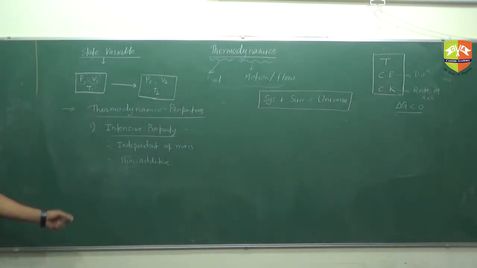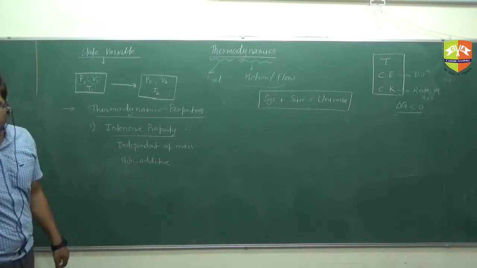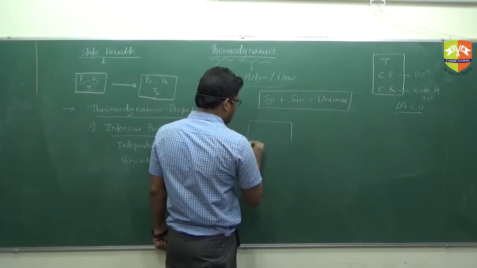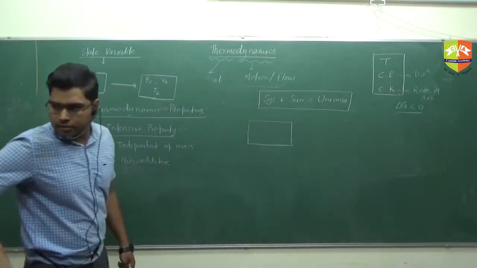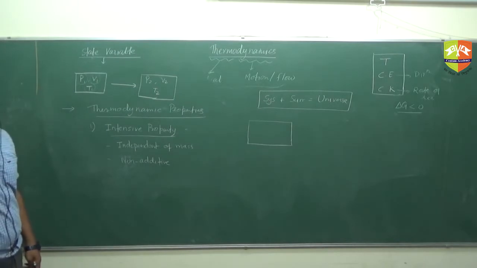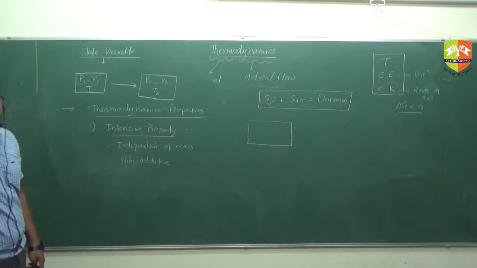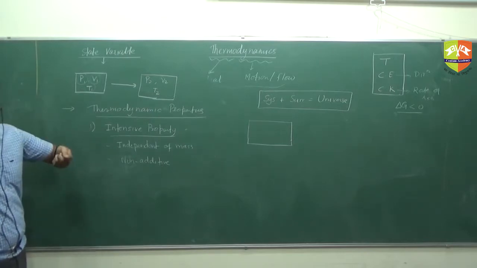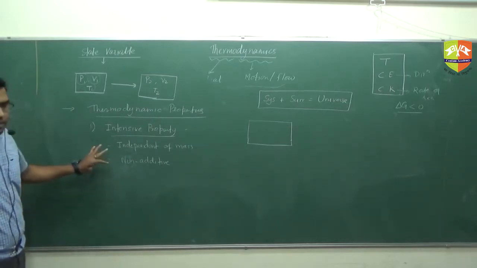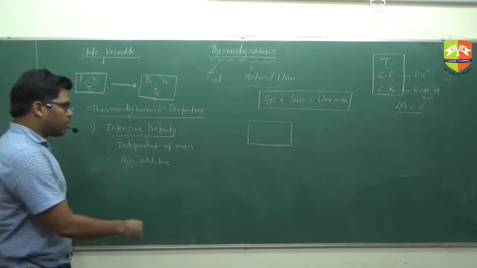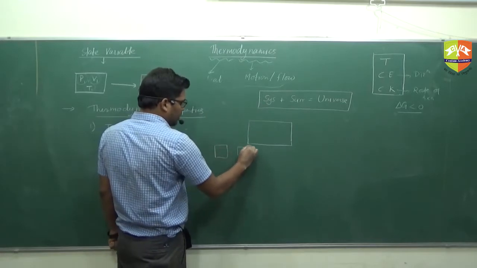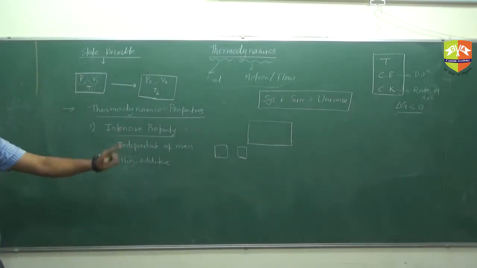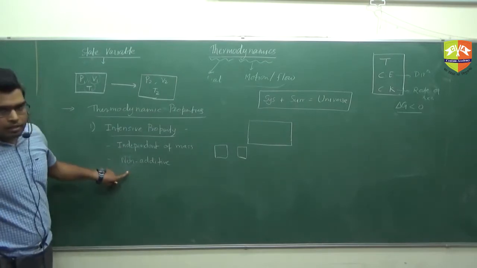Example, write down. This example is important, they ask questions on which one of these is an intensive or extensive property. Suppose density. Density is intensive or extensive? Intensive, because it is independent of mass, meaning the mass of the system. If you add more of the system, density does not change. One glass of water or one bucket of water, the density of water won't change. If you mix water and oil, you cannot add both densities to get the density of the mixture. That's what non-additive means. So write down the examples here.